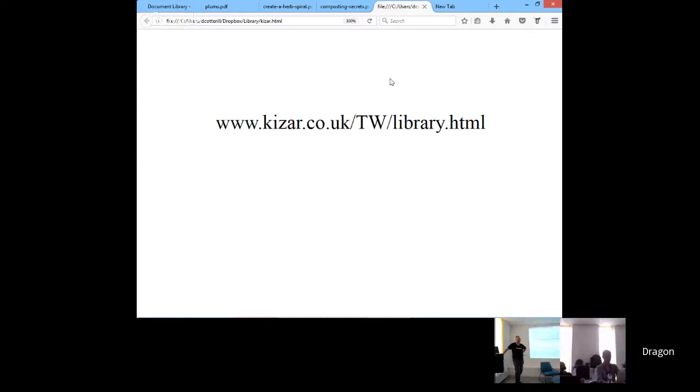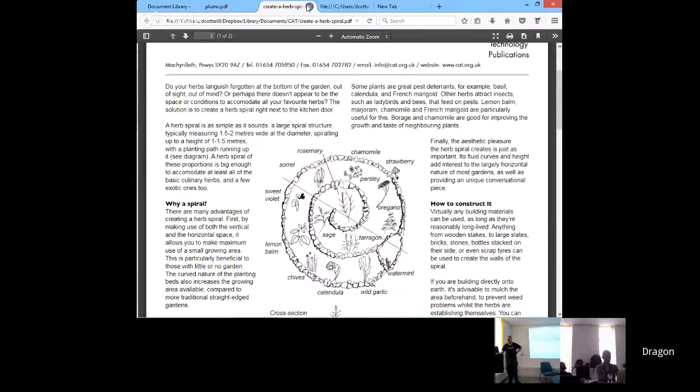Because I want to do what you've probably already done, which is to import that into TiddlyWiki 5. Now, all of the images are there, the documents are not.